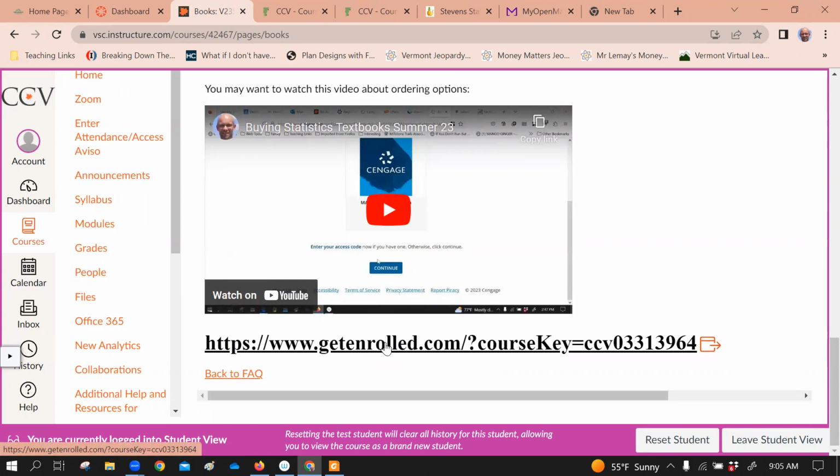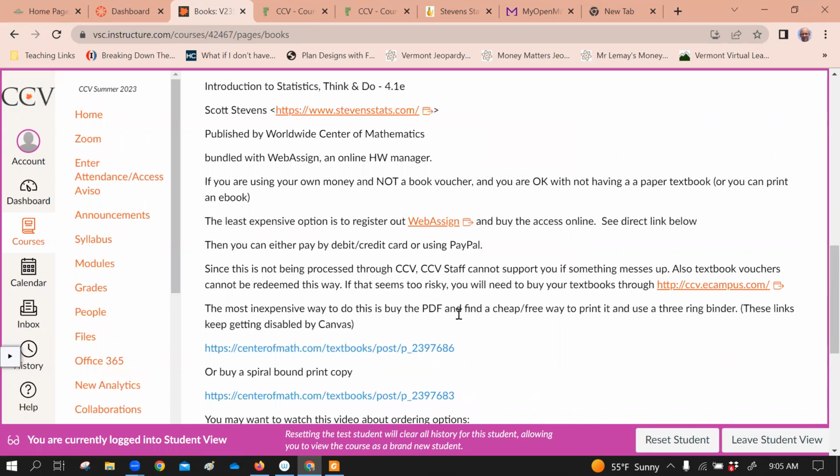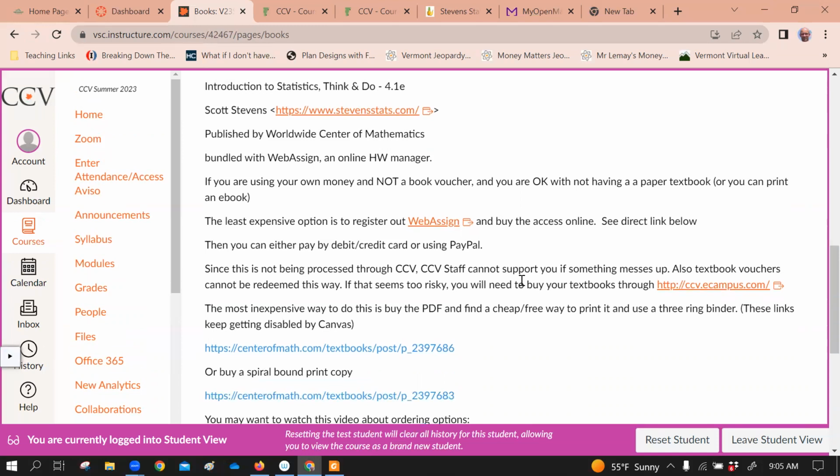My personal recommendation is to buy it directly from WebAssign. It costs about $46 rather than $60-something at eCampus. CCB wants me to say this too: if you buy through eCampus and eCampus messes up, CCB can support you and nag at them. If you buy directly from WebAssign, they can't. Or if you buy from some other third-party place, CCB can't support you as far as that purchase.